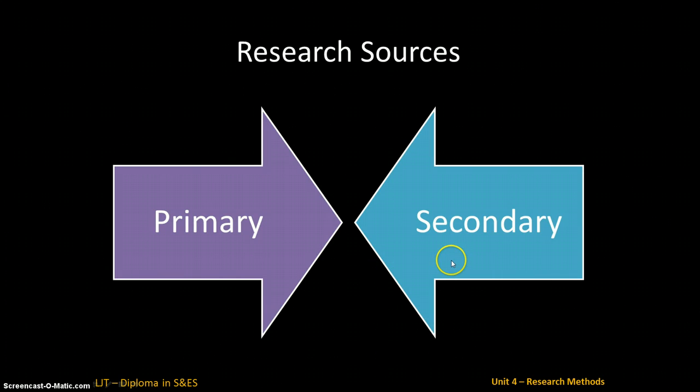But similarly, there are pros and cons with secondary research. A pro might be it's very easy to access. Google Scholar, PubMed all have lots and lots of abstracts and articles and pieces of research for you to look at, so it's quite cheap and it can be really insightful. You can see what other people did and how they did it and what results they got. But there's obviously a varying degree of quality and credibility that comes from other people's research. You don't know how well it was done, so it's just something to bear in mind.